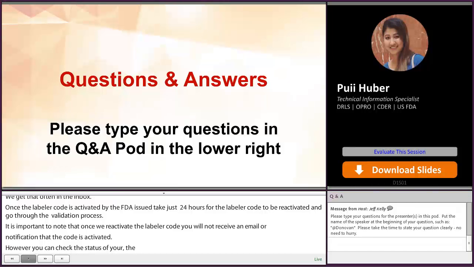I can provide the link in the Q&A below, but it's on fda.gov in DRLS SPL, one of those sites. We provide a list of all the active labeler codes.